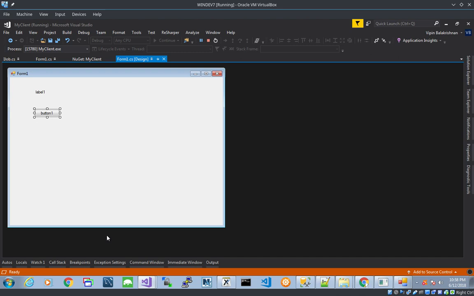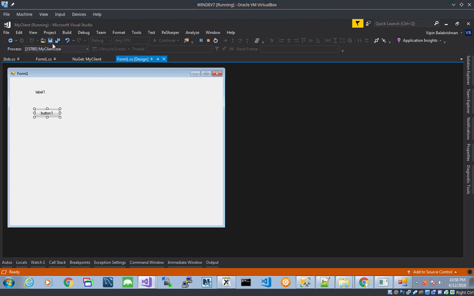Hangfire has that facility to not recycle those objects. So you can run everything together inside IIS, or you can have the client as a web application, run the dashboard in the same place, and the server as a Windows service located on a different server, a different environment altogether. All the environments should have connectivity to the database.